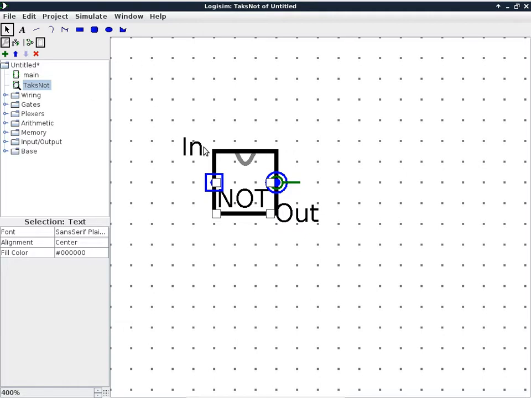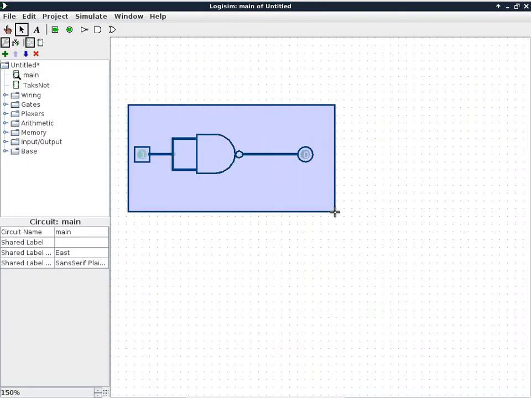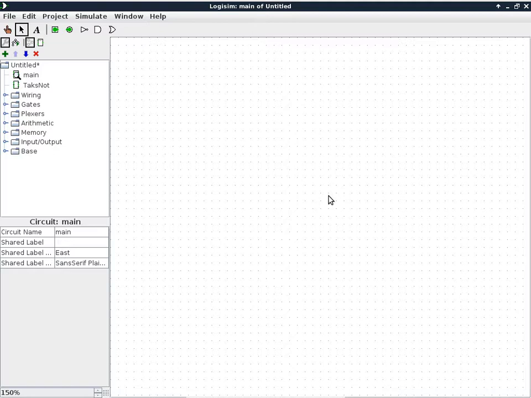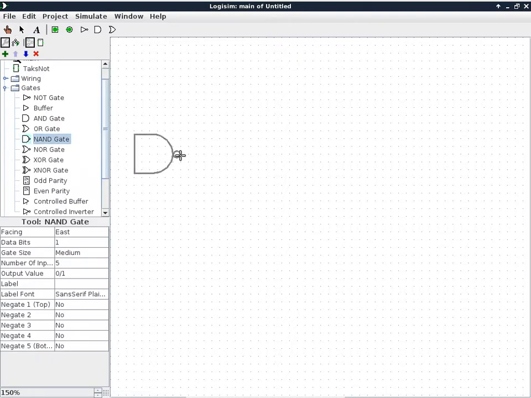Yep. All right, so once this is done, I can go back to my main screen here and say, okay, this is all done. I can now delete this one. Now I want to make a regular AND gate, okay? But I can only use components that either I have created or a regular NAND 2 gate. So to do that, I go to gates again and use a NAND 2 gate.